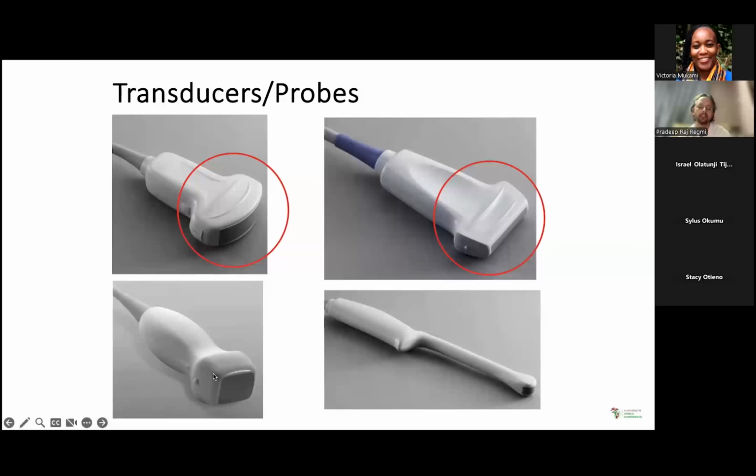The third one in the lower side is the sectoral probe, which is commonly used for adult echo as well, and lung ultrasound as well. And the other is the transvaginal or transrectal probe, which is used commonly for pelvic imaging in women for uterus and ovaries, and prostate commonly for men. So these are the four types of probes which are available commercially, and we are using these probes in regular day-to-day activities.